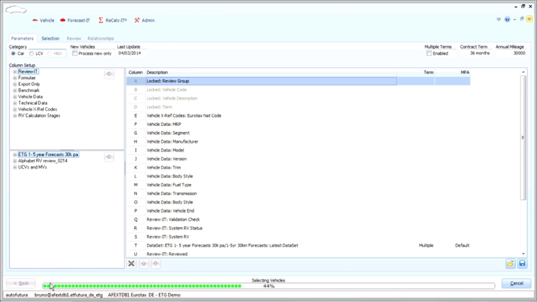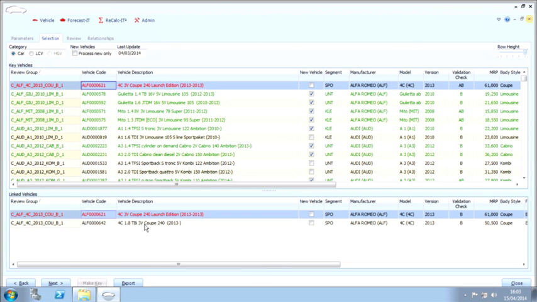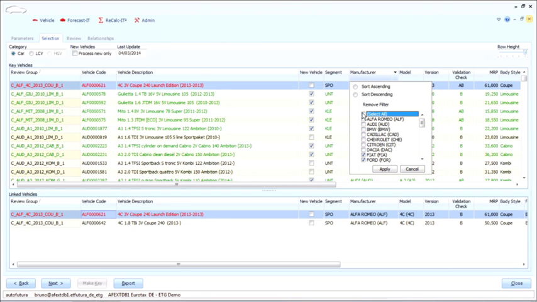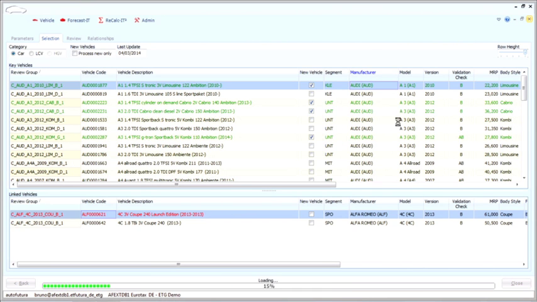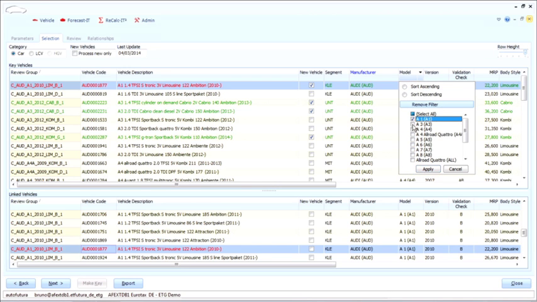Let's now move to the process of how the user would generate a full set of forecast values for the next period, normally 3 months. Once the system is set up and all the parameters are defined, inflation, life cycle, disposal performance, residual value adjustment, the process can be run by the system in approximately 15 minutes, saving time for the user who will not need to collect the required information and files to run the process himself.